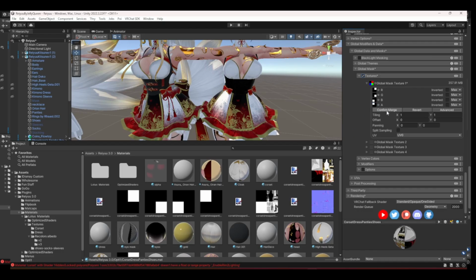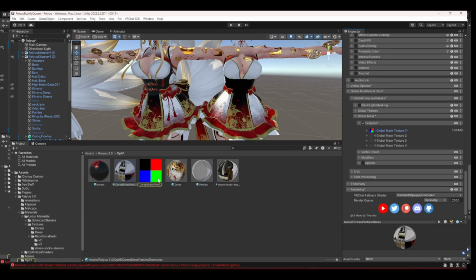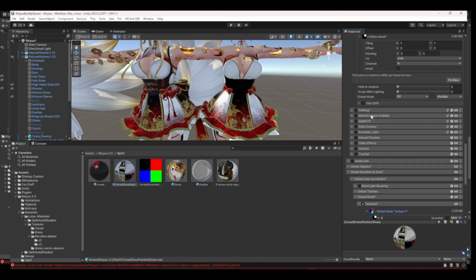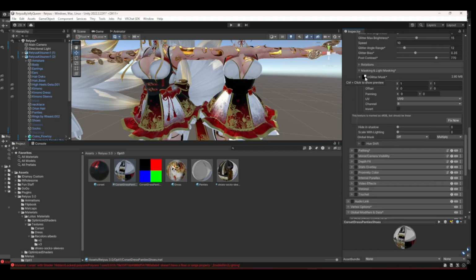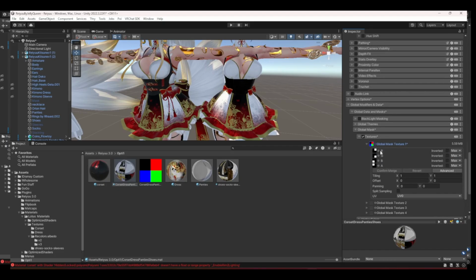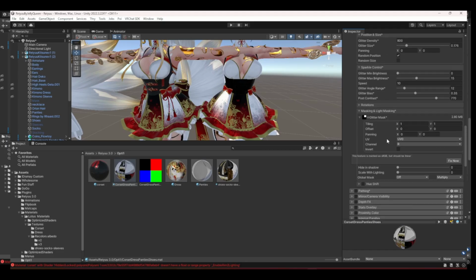I don't know if that's gonna work though. Maybe it will work. It creates this one, and then when you want to apply things, all you have to do is tell it which one to use. So for our glitter, for example, instead of using the top right corner, we're just gonna tell it to use the global R1.